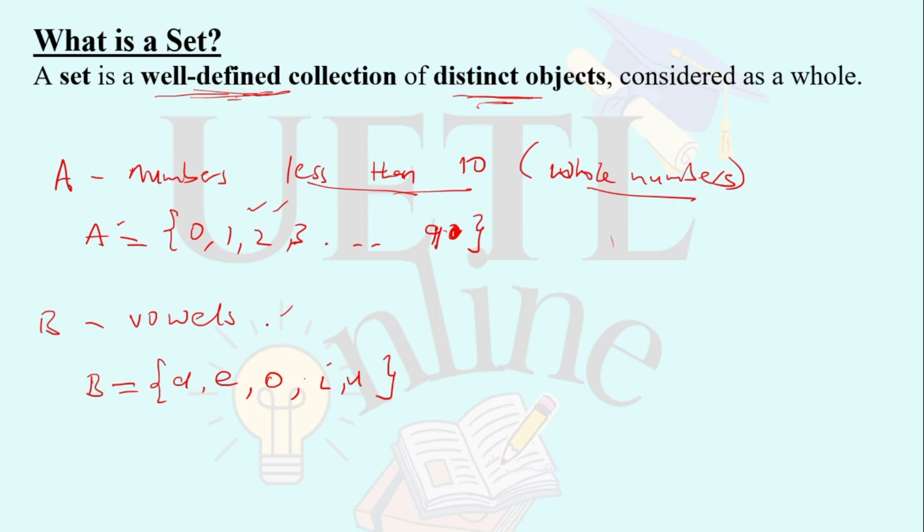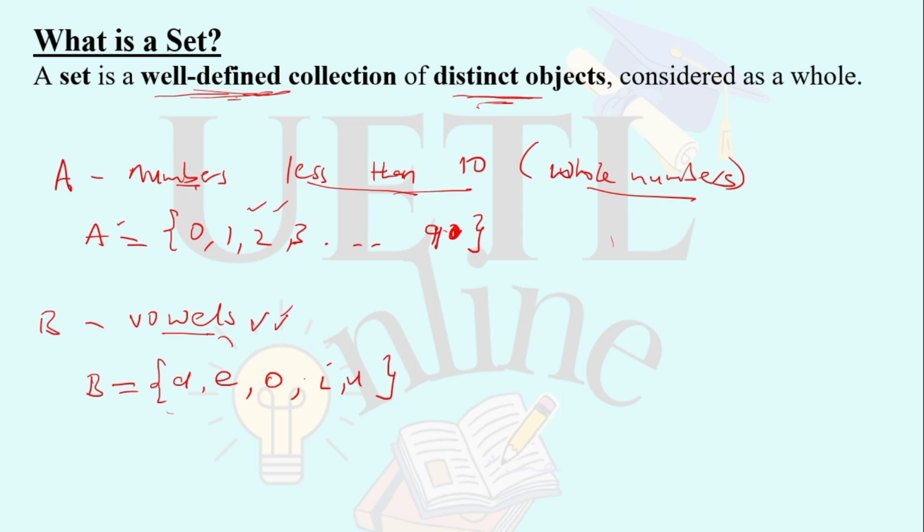You can see that this one is defined: we have vowels, which is their distinct characteristic, and, as a correction, it is defined that these are letters. This is the representation of a set. So when you ask what a set is, you know that it is well defined: we define what it is, and it has a certain characteristic. In set A it was numbers less than 10, and here the distinct characteristic was that they were all vowels.